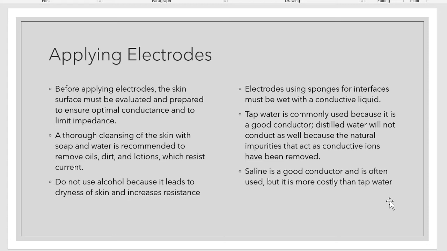If you're using sponge, make sure that the sponge of your electrode is wet. So use tap water instead of using distilled water, because distilled, as I've said before, it cannot conduct electricity because it is pure water. It lacks ions, no, especially metallic ions that could serve as conductor. So if you don't have a tap water, you use saline solution. Okay, how to make a saline solution? It's very easy. If you have a distilled water, just add salt to it, then voila, you have now a saline solution.